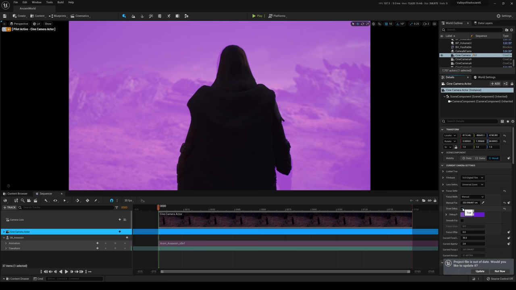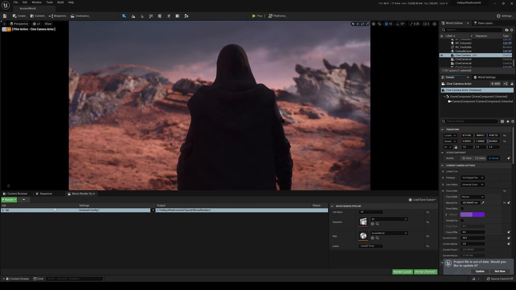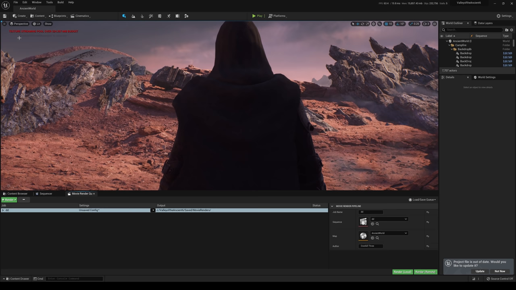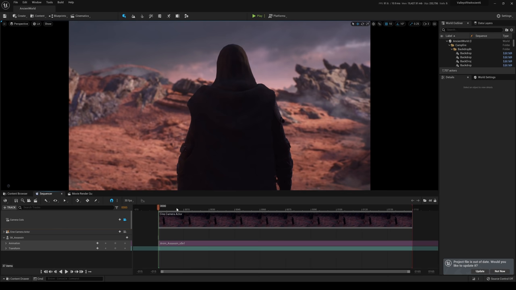So now if I render this out, go to cinematics, and I'll press render local. I'm not going to change anything. You're about to see what happens. Okay? As you can see, it's still rendering out the daylight portion of it, which is not what you want. You want it to look like this. Texture streaming pool over. Oh, what's new? What's new, Unreal? So, go back to the movie render and the sequencer. We want it to show this, the dark world.